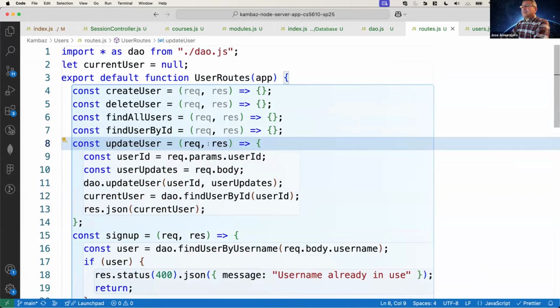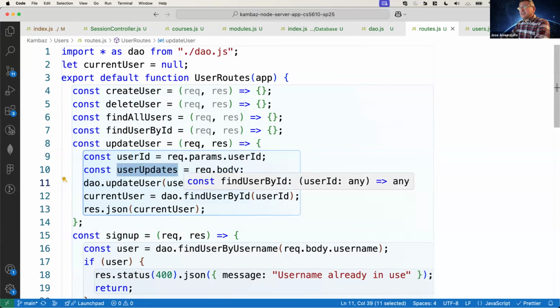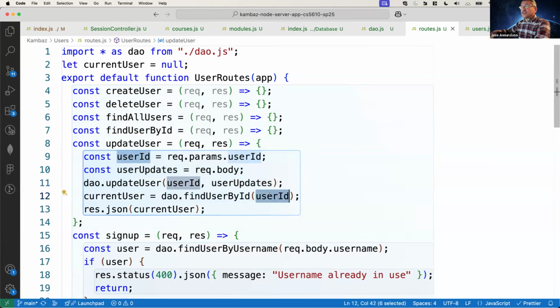So we're going to parse out the ID from the parameters. And in the body, we're going to have the modifications of the user: maybe not a new username, but a new first name, new last name, email or whatnot. We pass it into the DAO to update by primary key with the updates.